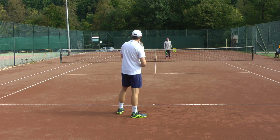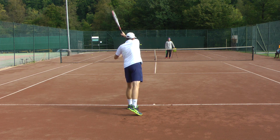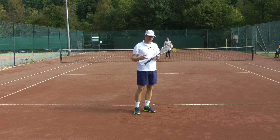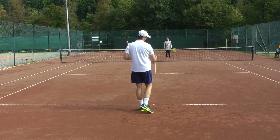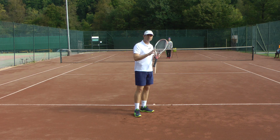On the other hand, players can hit too much in a straight line, so they go like this, and that's just a straight line, so there's no body rotation. And when there's no body rotation, the body doesn't function biomechanically optimally, and you're not using the best of your power. And so somehow we must find the right combination between rotation and a straight line. And the reason why I was talking before about relaxation and firmness is because these two things match.